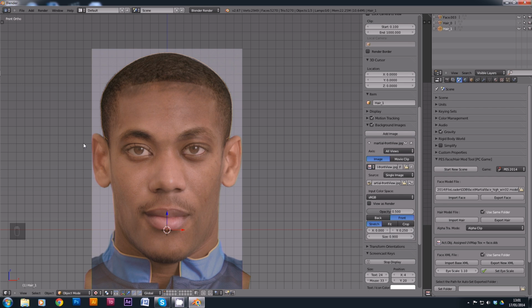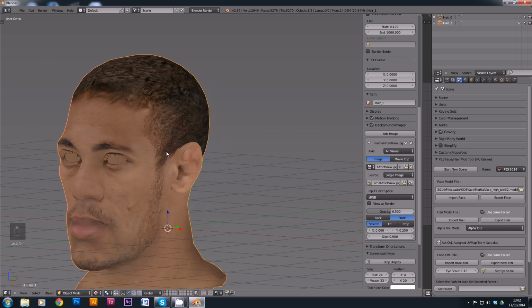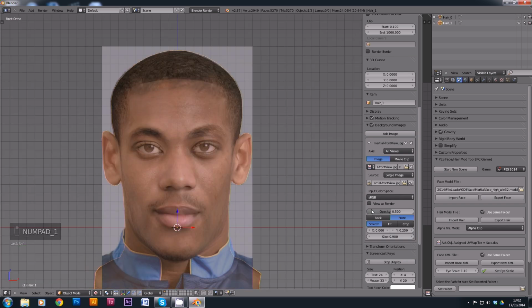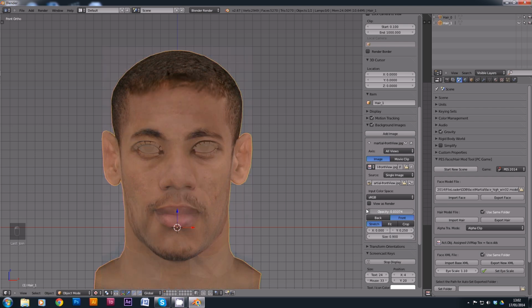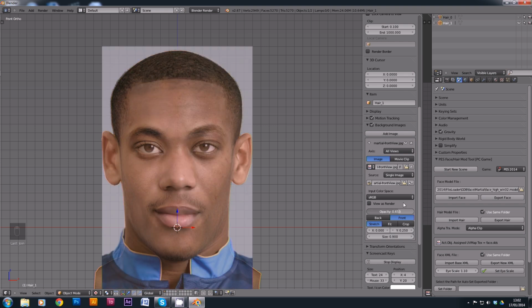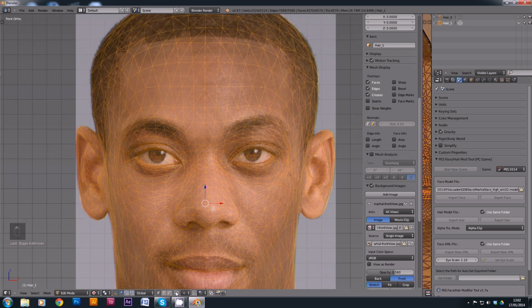Welcome back. So the last thing to do in this stage is to get the eyebrows sorted out. So just rejoin that section. As you can see at the moment, the eyebrows are too low on Neymar. We need to push the brow up a little and out a little to get it to work right. So, how do we do that? It's the same way that we've done everything else. So go into edit mode, make sure you've got your backtrace culling on, and enable proportional editing.